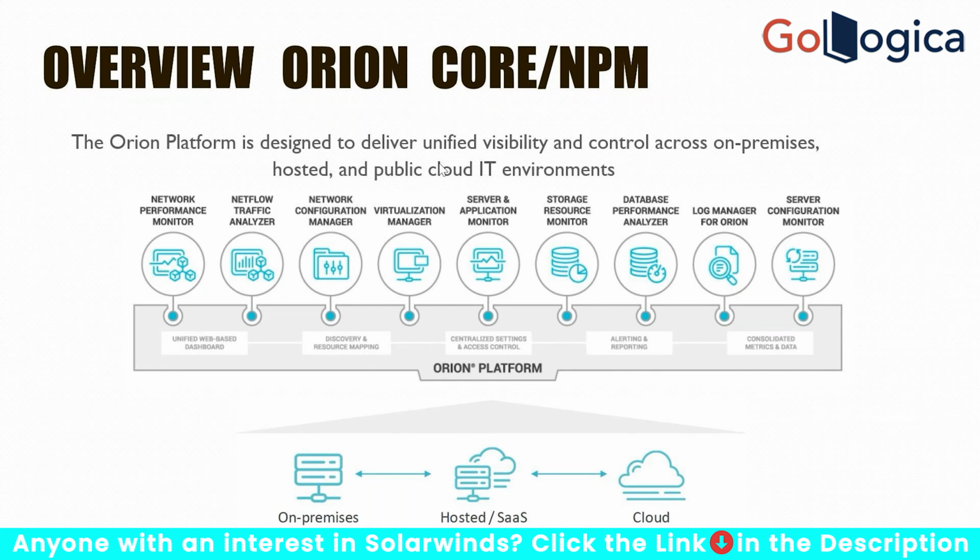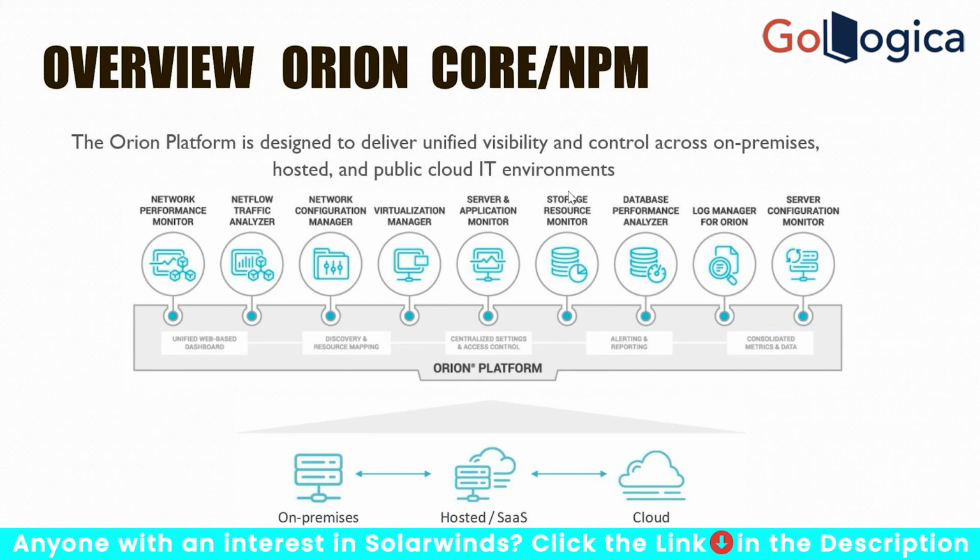Server and Application Monitor is provided by SolarWinds to monitor services within the server, to write scripts and monitor them, or to do any kind of custom monitoring. The prerequisite for Server and Application Monitor is that the server, network device, or UPS should be added in NPM. Of course, for NTA and NCM as well, the device must be added into NPM first. Then using these three modules, SAM, NCM, and NetFlow, we can extend our monitoring.